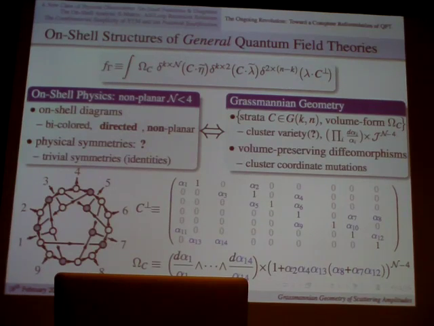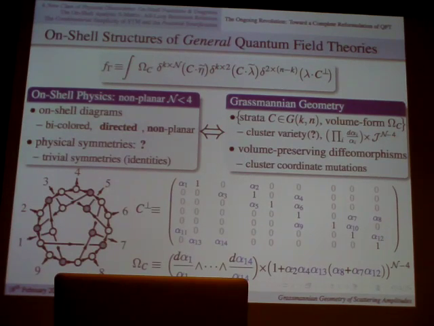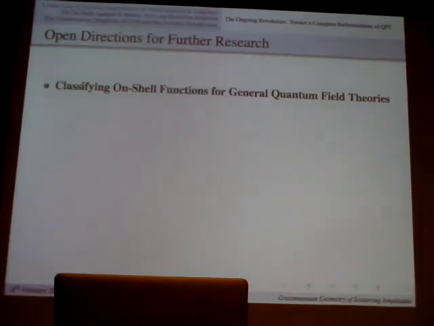The basic question is, how can we invariantly characterize the space of functions, and how does that inform the kinds of functional relations and the kinds of physics questions that we're really interested in? And hopefully, will it provide a proof of the all-loop recursion relations, for example? Okay, so that's pretty much it. I just wanted to end with some open questions.